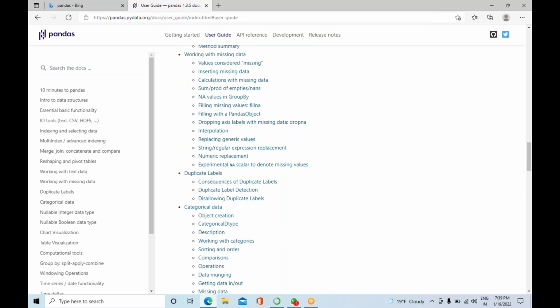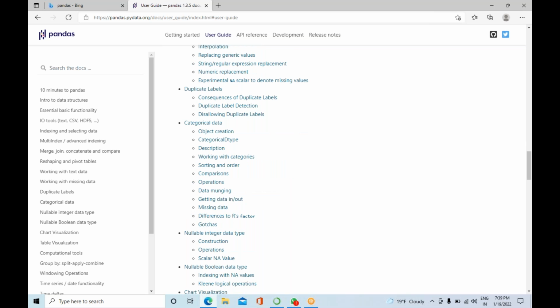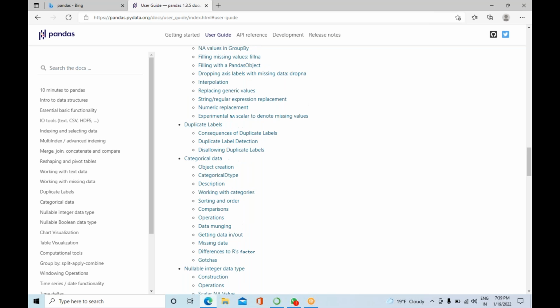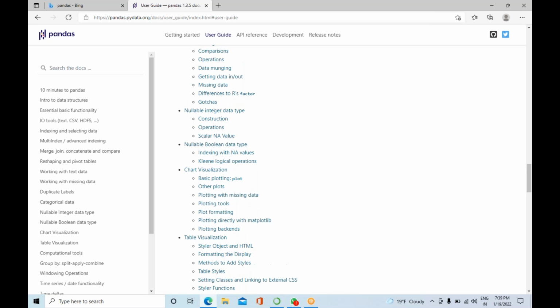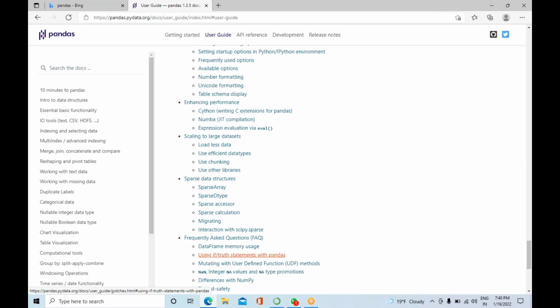Something like object creation, categorical type, description, working with categories, sorting, order, comparison, operations, data munging, getting data, missing data. So these are all things we can perform on categorical data. Okay, and table visualization, visualizations, and time data. A lot of information is there, but it would be very complicated to finish all of it.